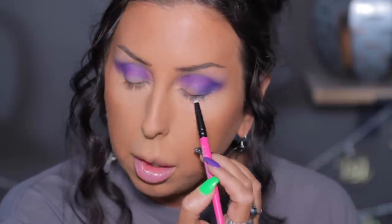So I'm going to take a smaller brush. I'm going to pick up that shade Morbid. And this is going right under the lower lash line. So it's all nice monochromatic and purple.